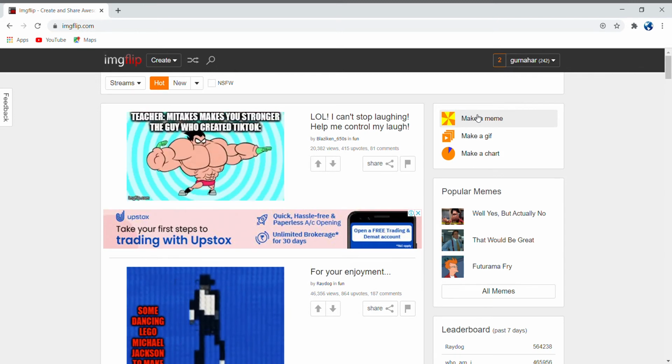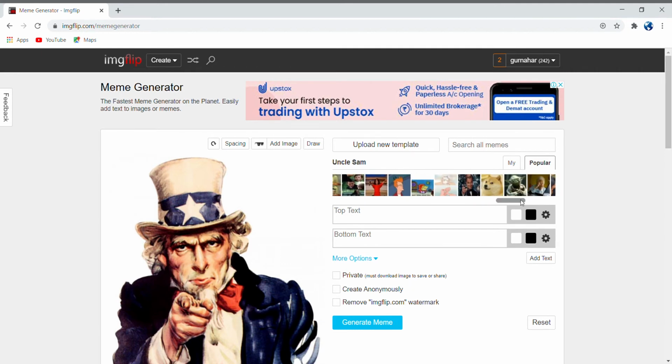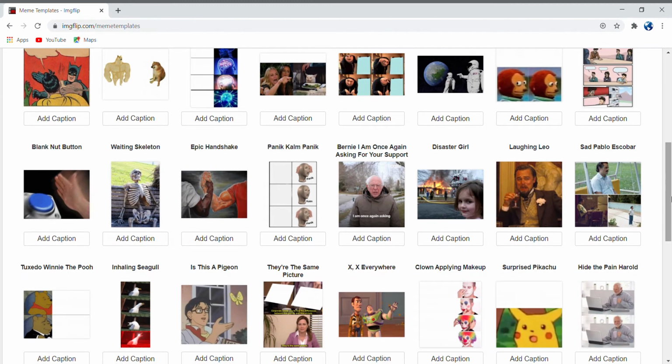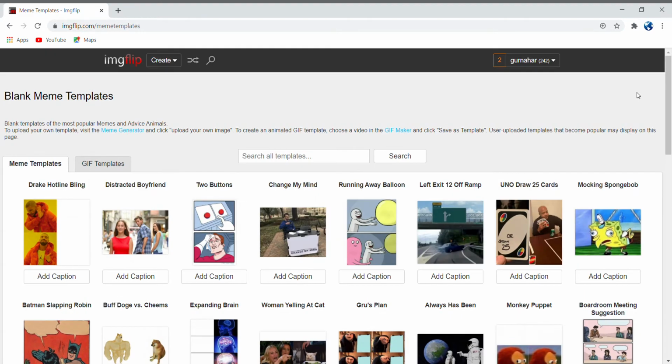First you go to make a meme, which is over here, and then there are several meme options. You can view from thousands of templates, maybe even millions, and here you see all of them. If you're familiar with memes, you can see that there are several commonly known memes over here. And as you go further and further down, you can find some unpopular memes too, which could be good to use if you want to do an unusual meme, not like the regular or common ones.